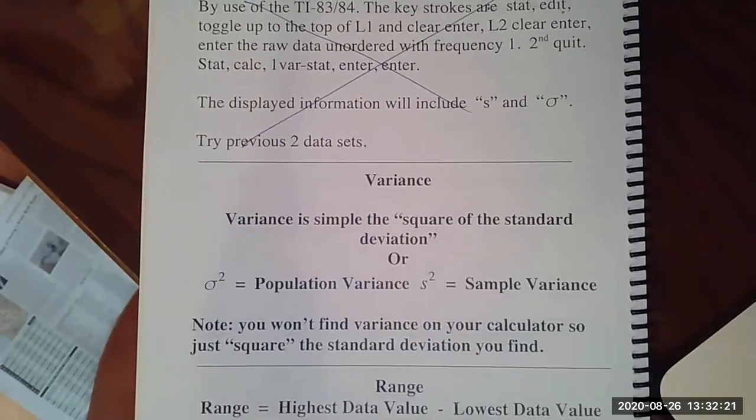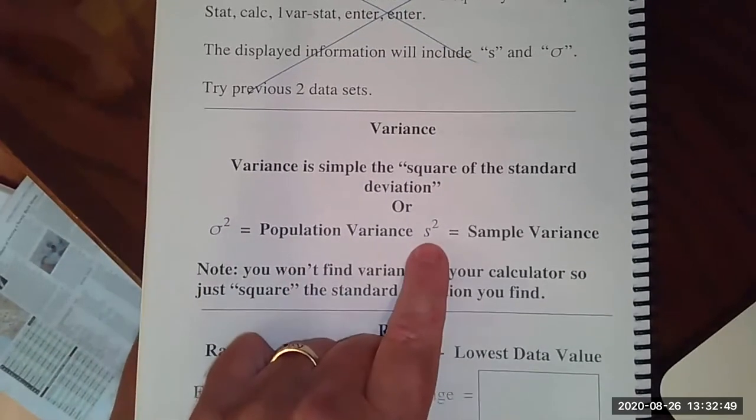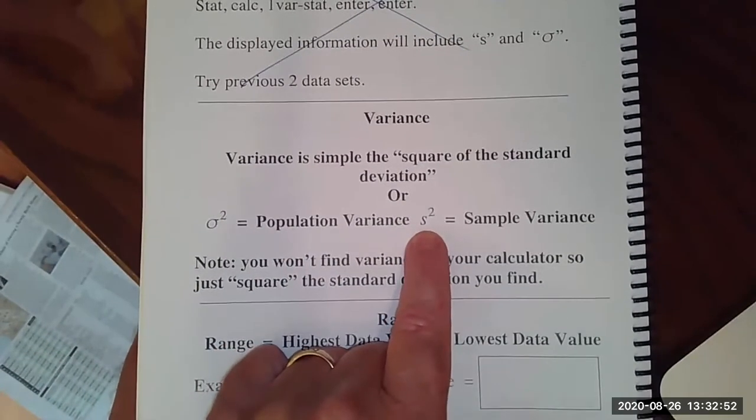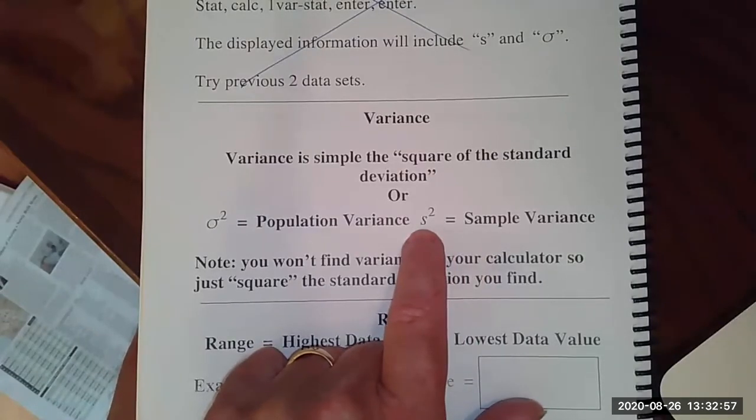Okay, variance. Now, variance is similar to standard deviation. For the most part, the rest of the semester, I never use variance. I'll ask you to calculate it without even using it, so it's just the number. Standard deviation, I use a ton. From here on out, it's used a lot, but not the variance. How to calculate the variance, though? It's the little s squared. That's called sample variance. So you square the standard deviation.